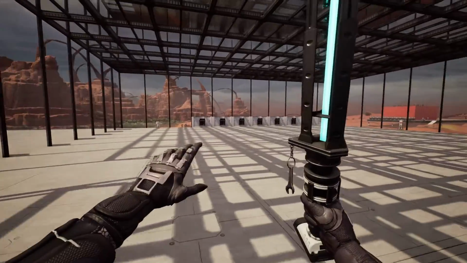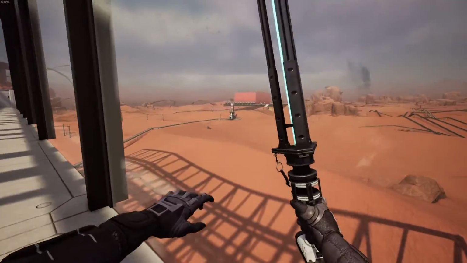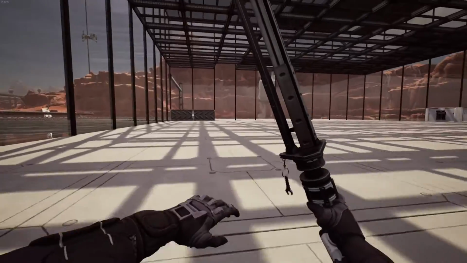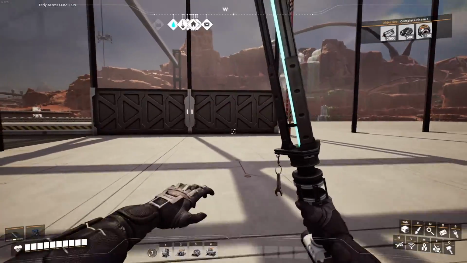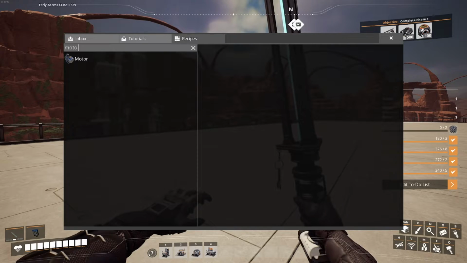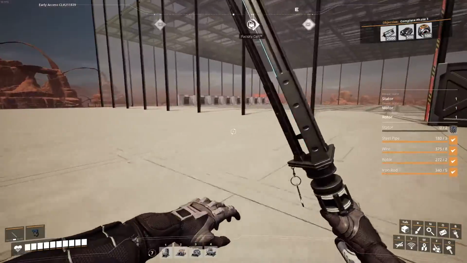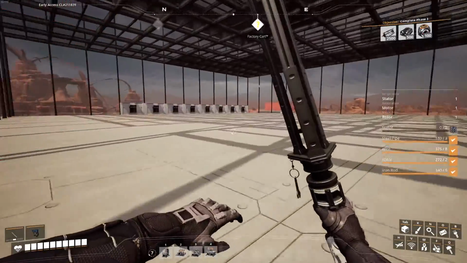And I plan on just kind of going step by step with this build. And hopefully, you know, you guys like this better where I kind of talk through my thought process. So we need 2 things. We need stators and we need motors. So let's look up motors real quick. We need these guys. I'm not sure how the best way to do this is. Oh, look, my recipe on the right finally showed up. I don't know why it was hidden.